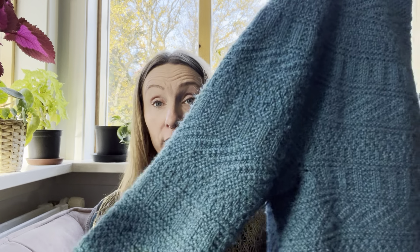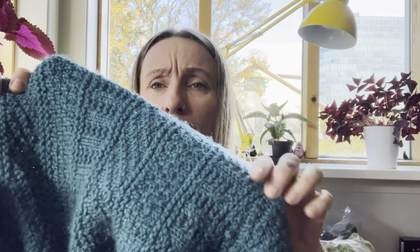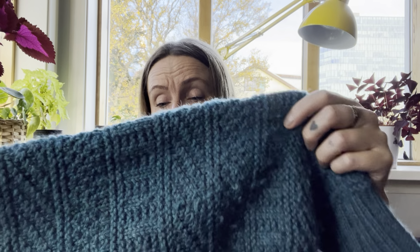I made the size large. And yeah, I knit it according to pattern. And I really enjoyed working with this yarn. It holds up pretty nicely. It's pilling a little bit, but it's not horrible. And I mean, wool, it pills. It's just in the nature of wool. But we just pick it out, and I don't have a cleaner or anything like that. Maybe I should invest in something like that, but I usually just pick it out by hand. And after a while it stops pilling. So yeah, that's another finished object.